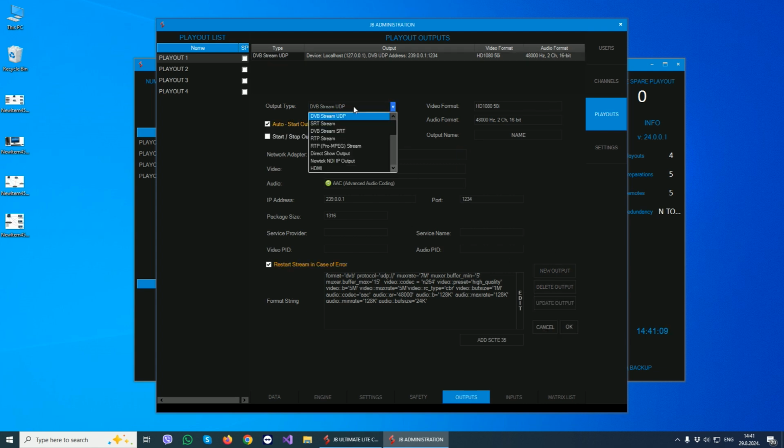You can select between decklink, output Blackmagic cards, IP stream UDP, this is variable UDP, RTMP, secure RTMP, DVB UDP, this is the constant bitrate UDP, SRT is variable, DVB SRT constant bitrate, RTP, MPG RTP, direct show, NDI, and HDMI. Whatever you change here, whenever you change, it will change in that layout on the fly.